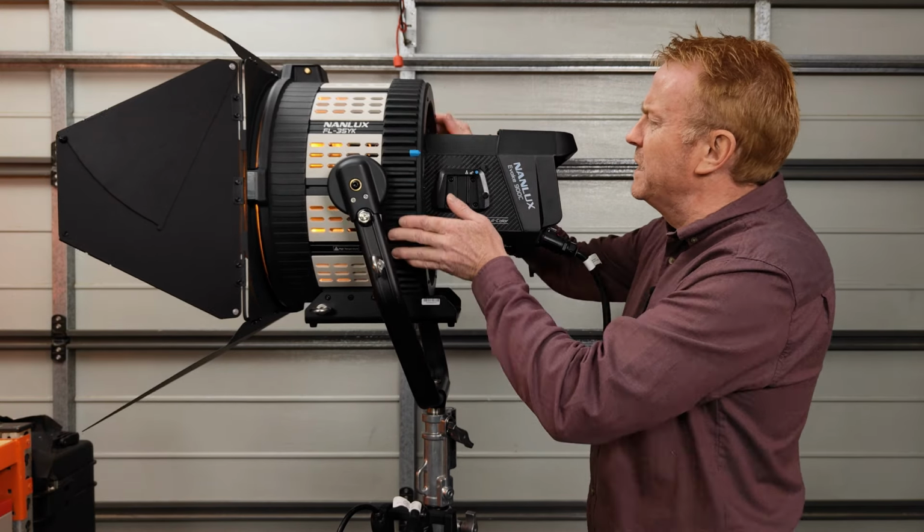Now let's go back into the menu and see what other options we have under our Lumen radio settings. We can select our radio mode, so we can use this as either a receiver or a transmitter. And we can also link and unlink. The next option in the main menu is the network settings. You can select your network mode, your IP address, subnet, and a whole stack of other stuff that I don't understand. Next option down is your ARTnet and sACN settings.